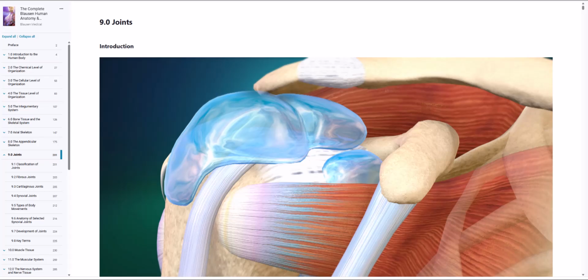We skipped over any lecture specifics on chapters 7 and 8, both of which did cover more specifics of the bones of the axial and appendicular regions. And now in this chapter 9, we are going to be discussing the different classifications, types of joints. We'll describe a few movements that joints allow our skeleton to do, and then we'll finish up looking at a few specific joints with a few extra structures involved.